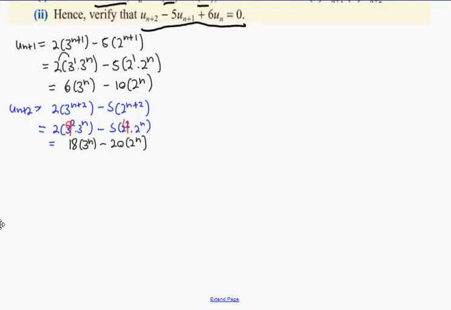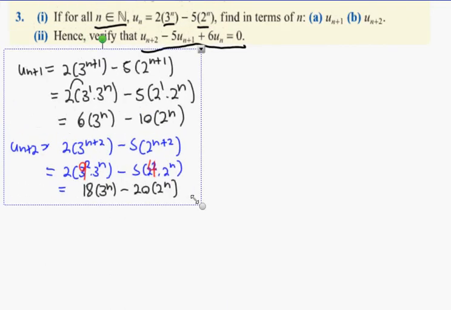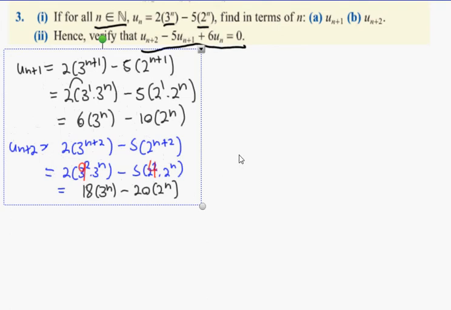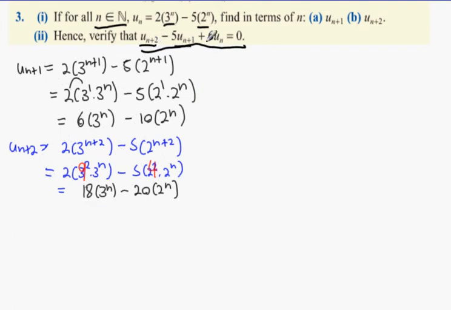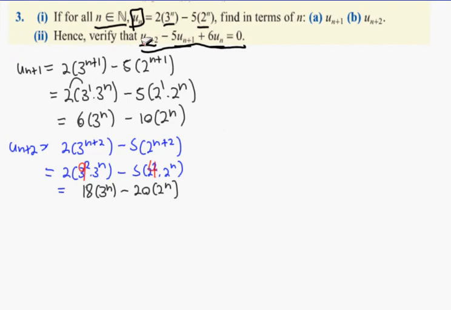Now that's done, okay? What we're going to do next is, I need to make that slightly bigger. Okay, it's perfect. Now guys, I got to do this part here. u(n+2), 5u(n+1), 6u(n). So here's a question. Hence verify that, James, hence verify that u(n+2) minus 5u(n+1) plus 6u(n) equals 0.